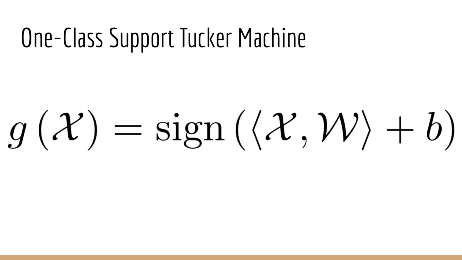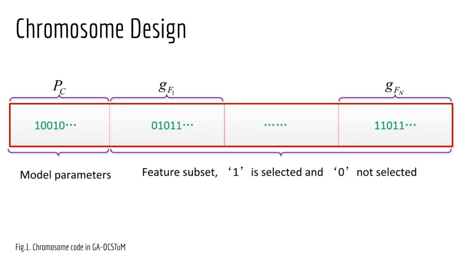One class support tensor machines extend the idea of support vector machines, where the algorithm is trying to find a hyperplane that acts as a decision boundary to best separate the data points into regular and irregular samples. The hyperplane is defined by a tensor W and an intercept vector P. I do explain the optimization algorithm for support vector machines on a YouTube video, which you can find attached in the lecture material. Now let's talk about the genetic algorithm.